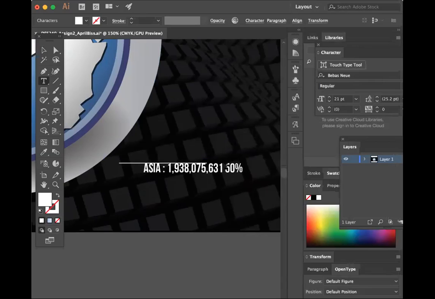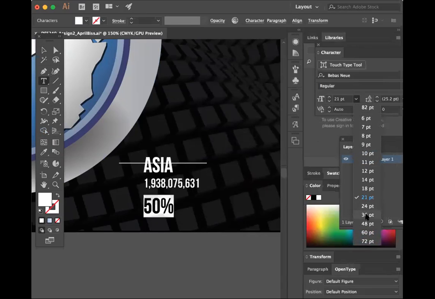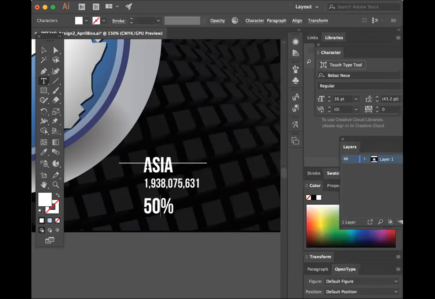Now, what I could do is make this a little bit bigger. What I mean by that is I can make Asia bigger so you can see Asia first, and then make 50% the same size as Asia.